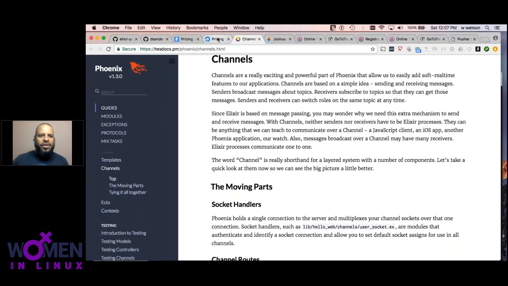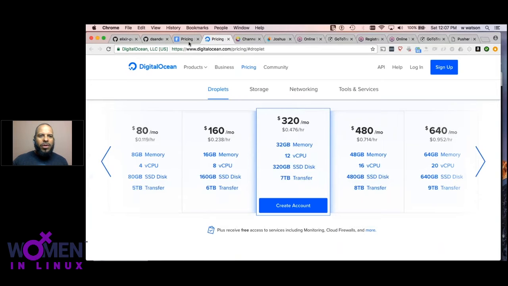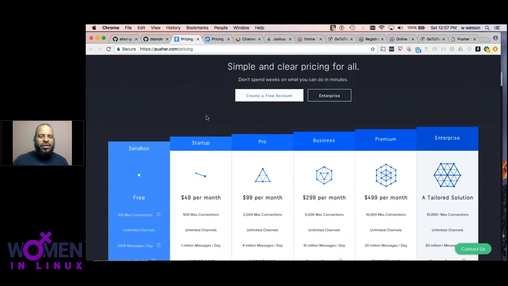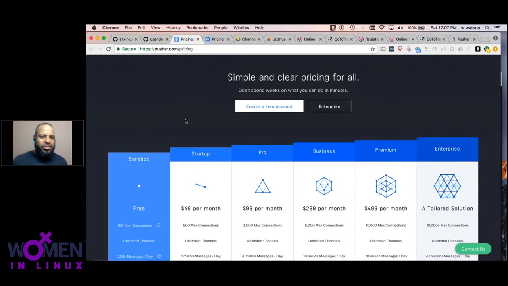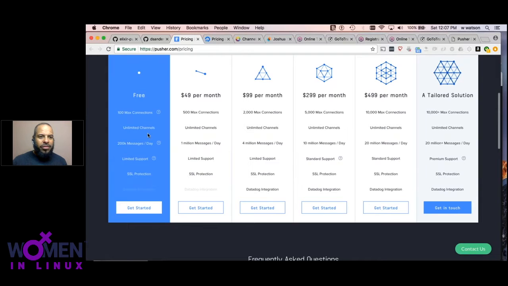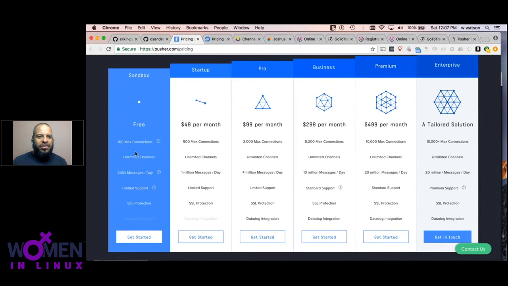So to try to make that a little bit more explicit, let's see here. One of the options for doing real-time messaging is Pusher, and we're going to make a Pusher clone today. Right out of the box, a lot of people within the Rails community, or really any community, reach for Pusher because it's really a cut and paste of some JavaScript, and you're off and going. So you can see right here, if you can see my screen, there's 100 max connections at the same time. So that's only really 100 users that can be using your system, but that's free.